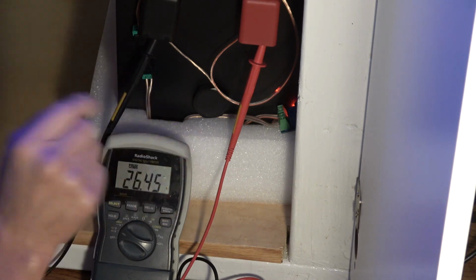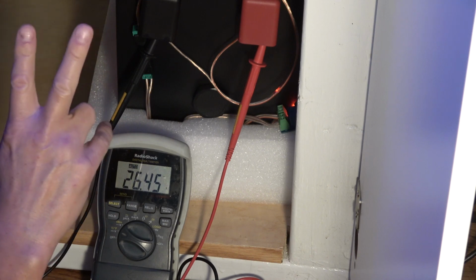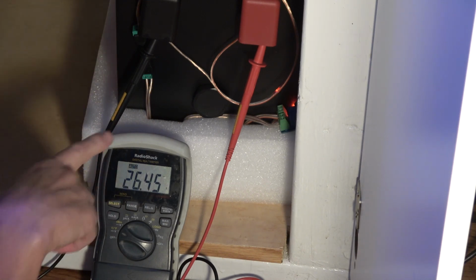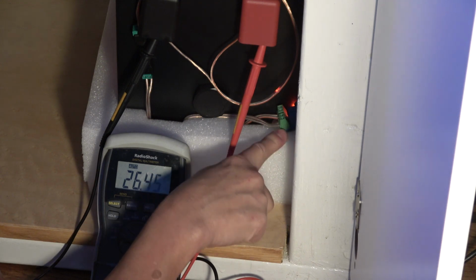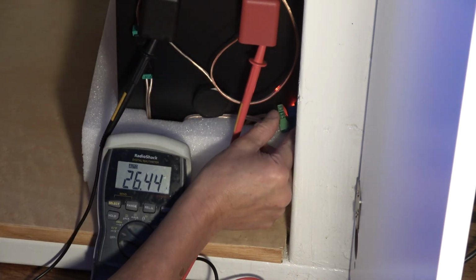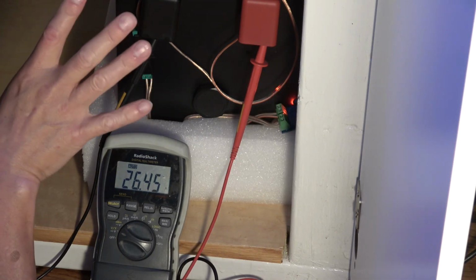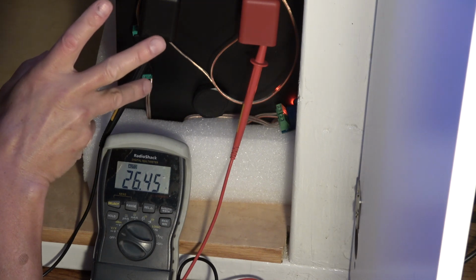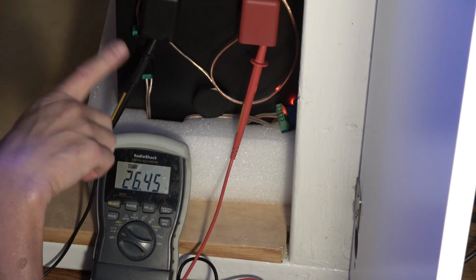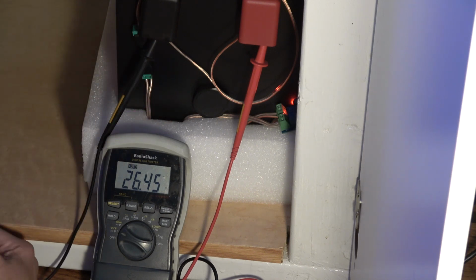Anyway, for now, for this test, to keep this tank alive, if there is a power outage, those two pumps will continue to work. I've got them connected here to the switch. We see the switch is active, and that's because it's connected to the power supply coming off of the AC part of the house. You can tell that that switch is actively on because of the red LED. We are going to simulate a power outage, and I'm going to put it to the test, and we're going to see how long the system is going to last. How long are those two pumps going to last? Because this is kind of more of a realistic test.